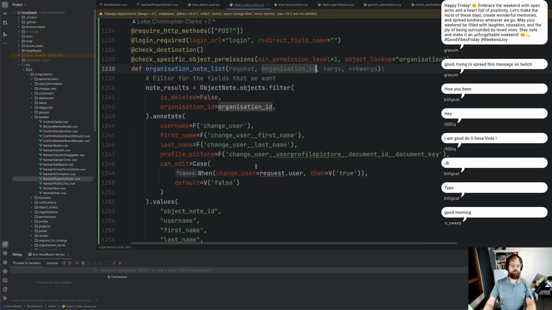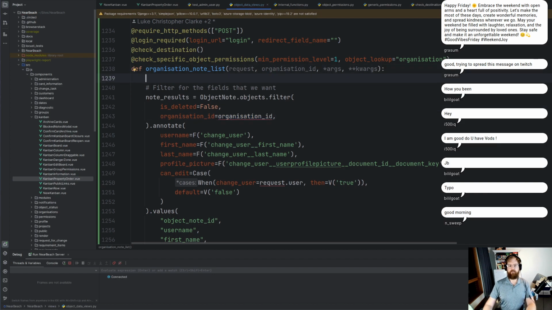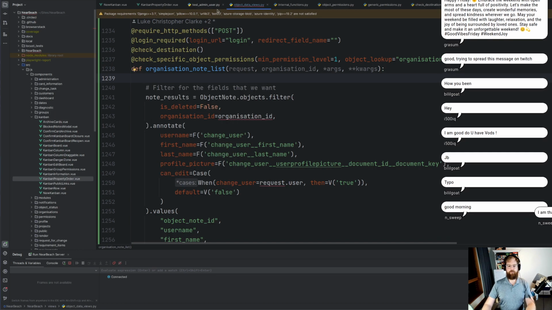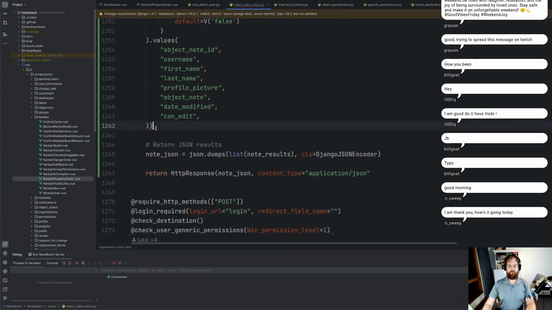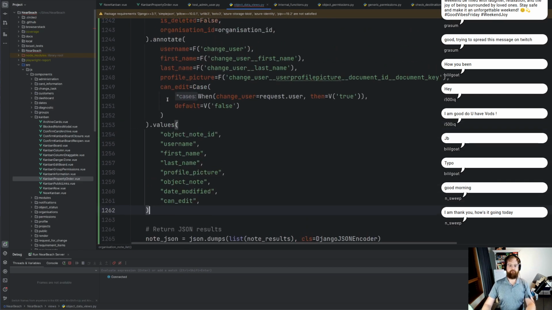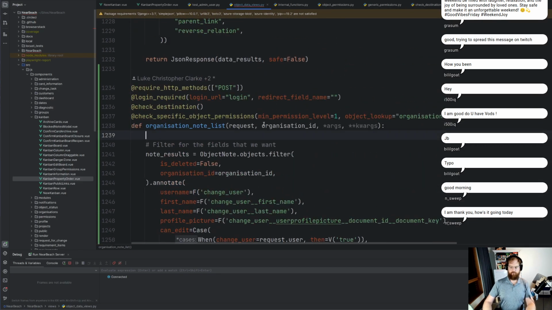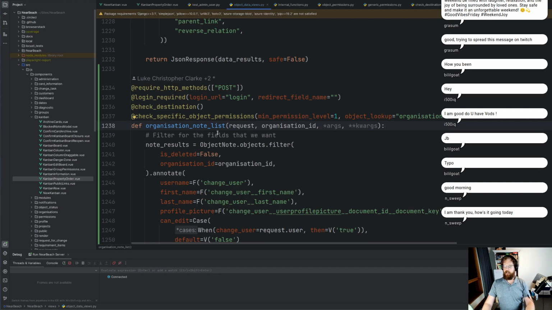And then what we're doing is, I don't know why it's not picking up those. That's a bit weird. Ah, all right. Yep. No, I just had an extra bracket.